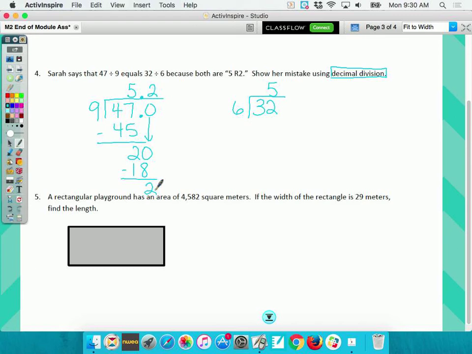Okay, so the next one. What do I do to start solving this problem? 6 times 5. And, believe it or not, I got a remainder of 2. Did you write that down? We add a 0, we're going to get 20, and then there's another thing, and then we're going to get 2. So this one is doing the same thing again.